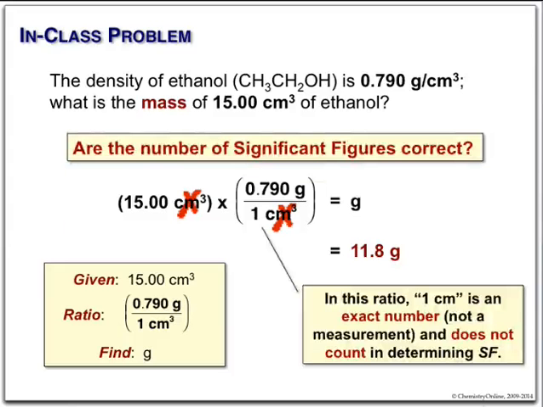One is an exact number. When you're doing significant figures, you need to distinguish between experimental numbers, measured numbers. Remember, that's where the arrow was. We measured that. 1 is an exact number. It's a definition. Grams per cubic centimeter.